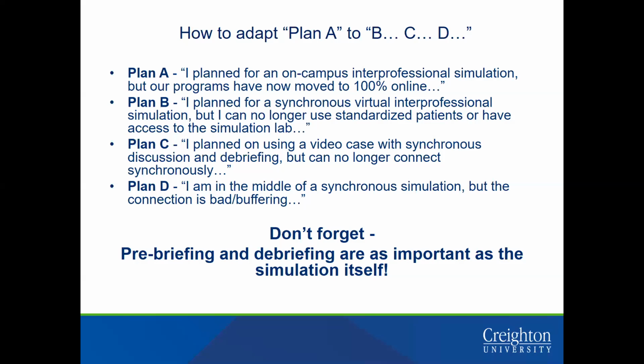So we've had to have many different plans. For example, Plan A is I planned for an on-campus interprofessional simulation, but our programs have now moved to 100% online. What can we do? One of the examples, of course, would be to turn your interprofessional simulation into an online simulation using some sort of platform such as Zoom or WebEx.